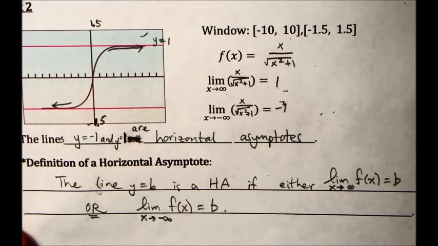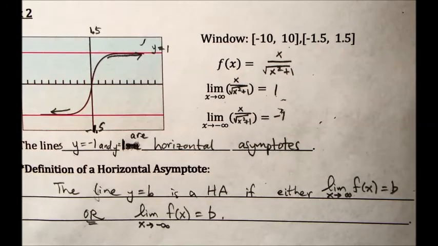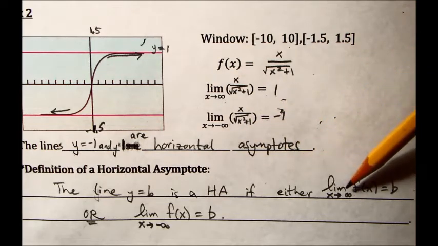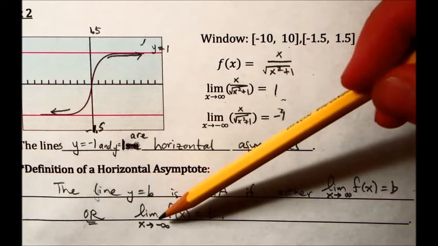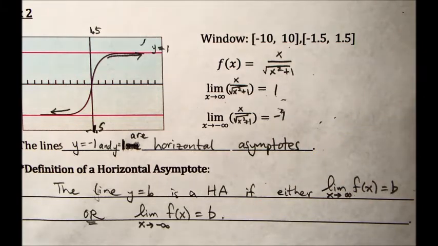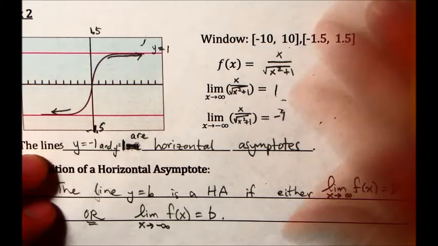So in this case, b was, back on example 1, the x-axis was our horizontal asymptote, so b is 0 here. The line y equals 0 is a horizontal asymptote if either the limit as x goes to infinity of f of x equals 0, or the limit of f of x as x goes to negative infinity is 0. And in our case, for example 1, they both were 0. So the b would represent a 0 here. So some graphs have horizontal asymptotes.